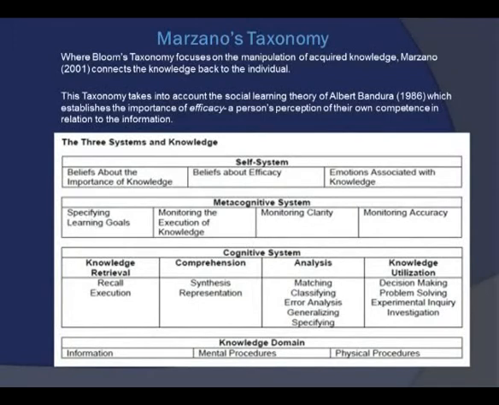In 2001, Marzano approached information in a very different way. And what I like about Marzano's taxonomy is its acceptance of how the information relates to the student. You will recognize several of the phases of Bloom's taxonomy at the very bottom of the chart. Both the recall of information, the comprehension of information.